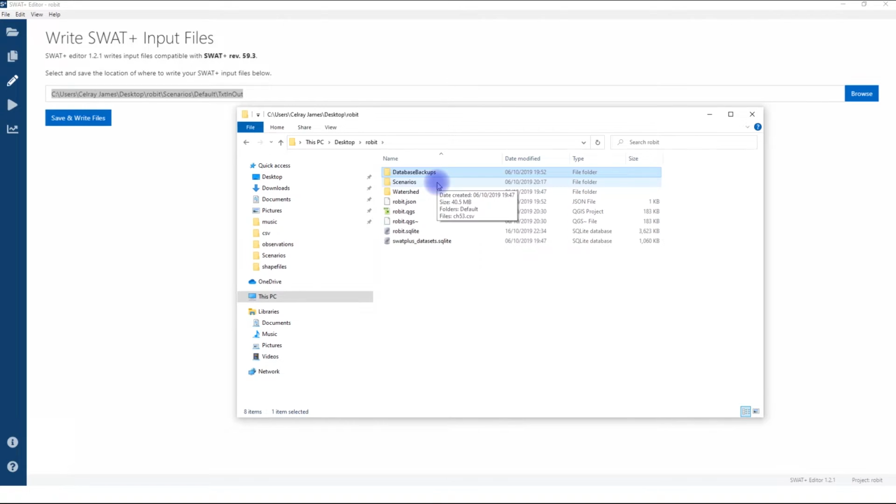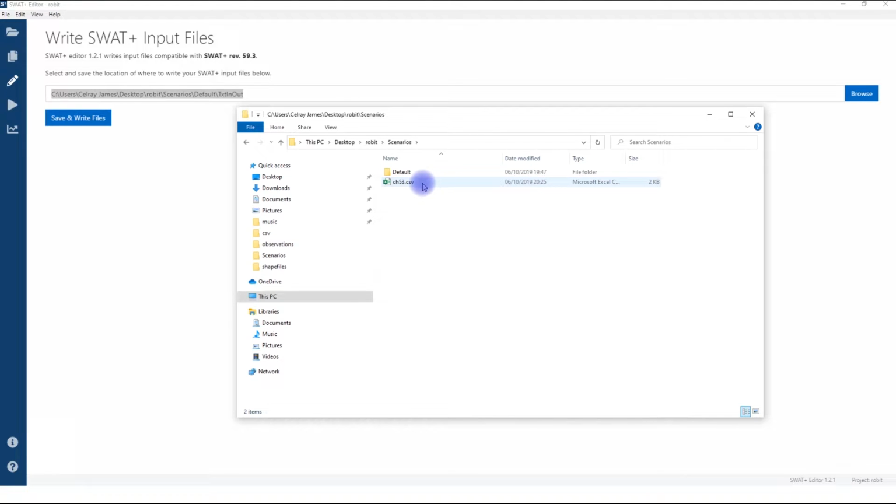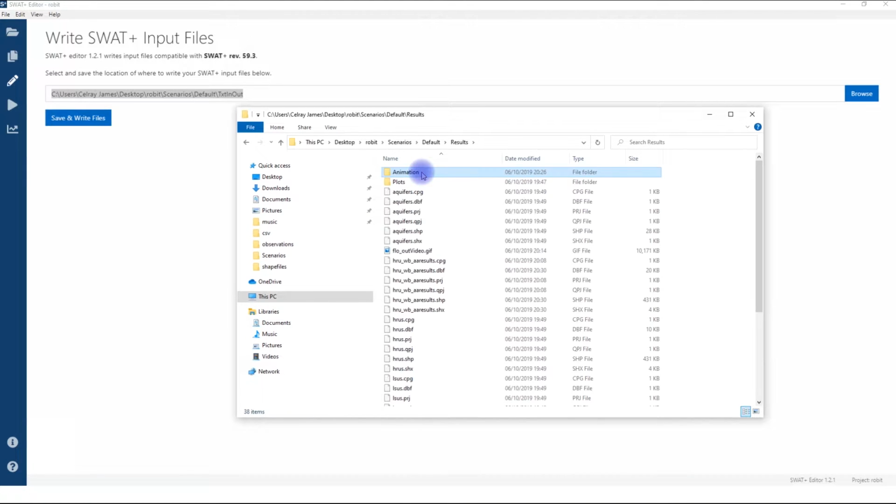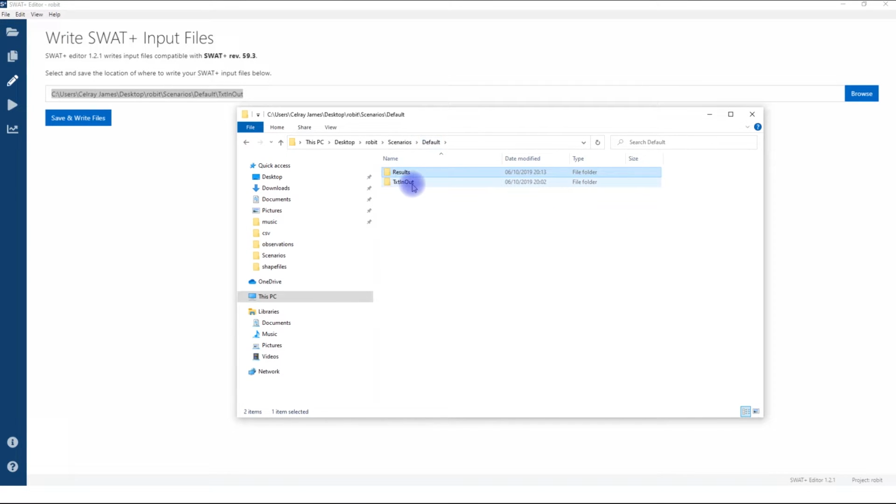And for now, we only have the default scenarios as we have seen in the previous videos. You can recall this file from part 3, where we have our simulated and observed time series. Our scenario files are inside the default, where we have the results or the plots from the visualization and animations, and also the txt_in_out folder.